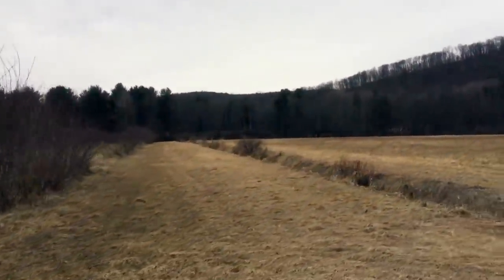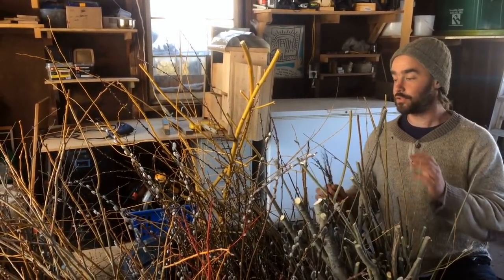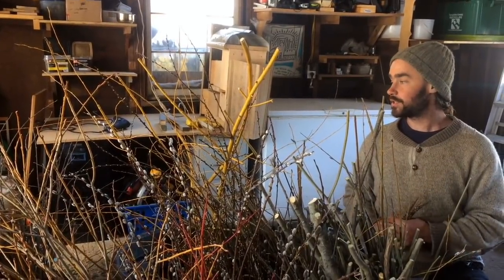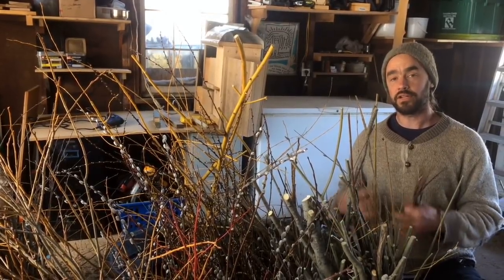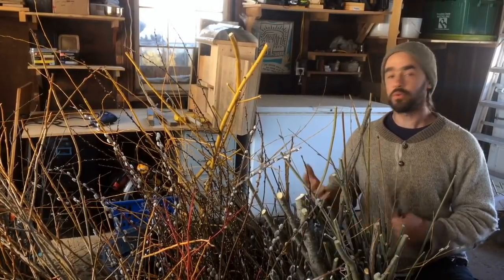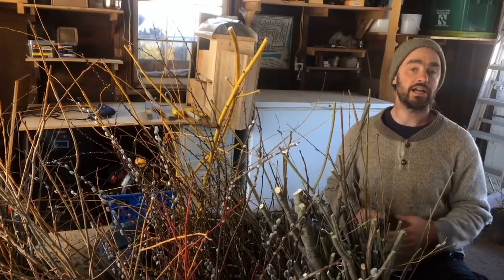We'll be able to offer cuttings of willows at some point. We're not in a rush to sell them. We'd like to really make sure we preserve these genetics in our region, and part of the exchange is that we keep track of their accession numbers. They have a whole map of these different varieties, and we provide them feedback over the next few years of which willows work the best in which context.